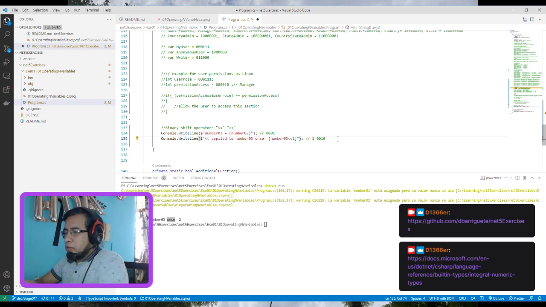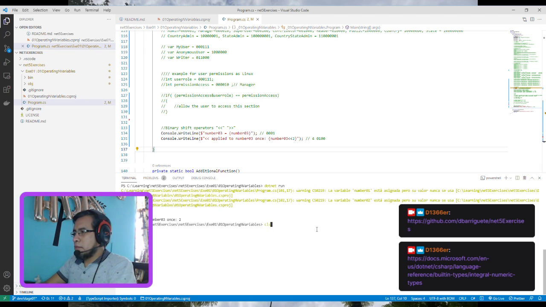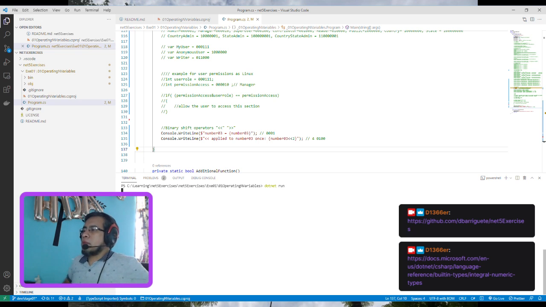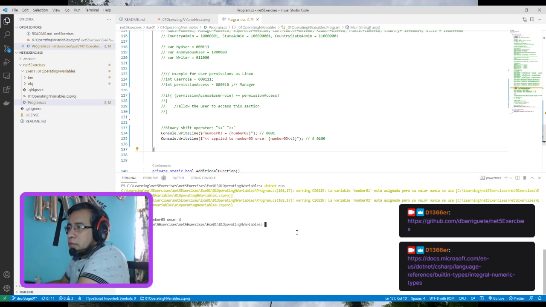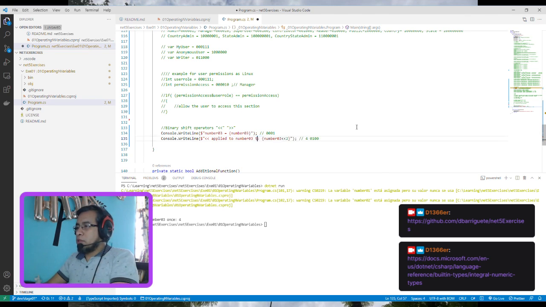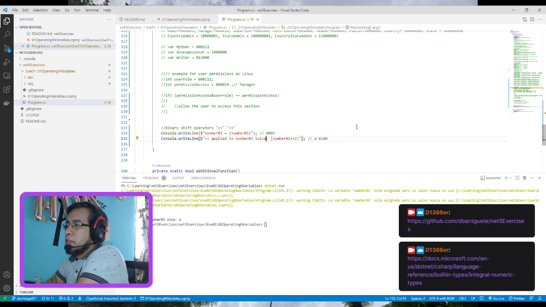If we move this one 2 places to the left instead of 2, it's going to be 4. It's 1, 2, then 3, and then 4. Okay, this is the number 4. Execute the example, and yeah, instead of once, twice, this moves your number.